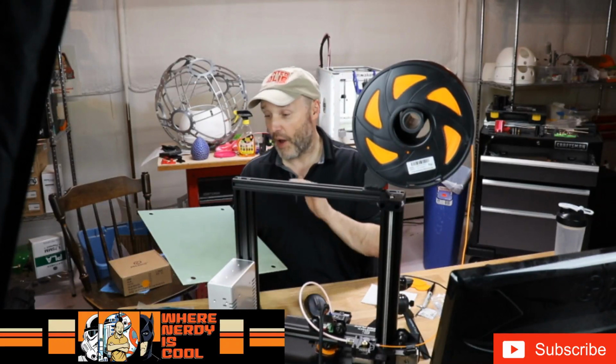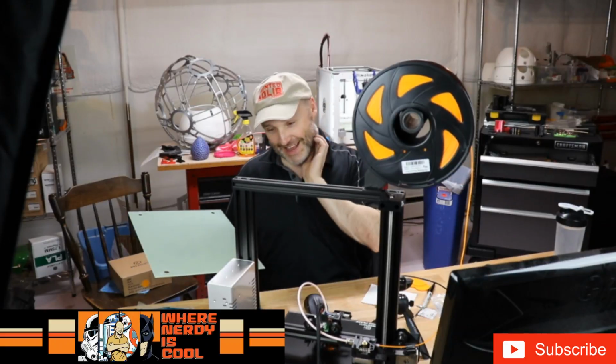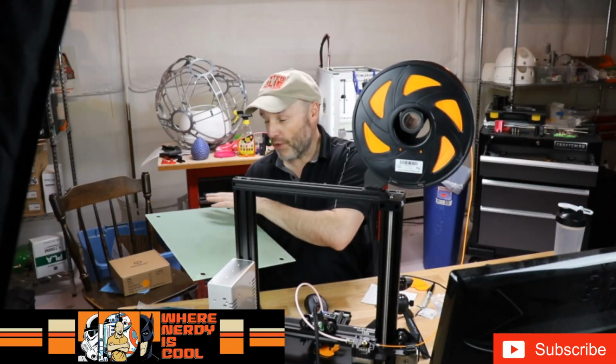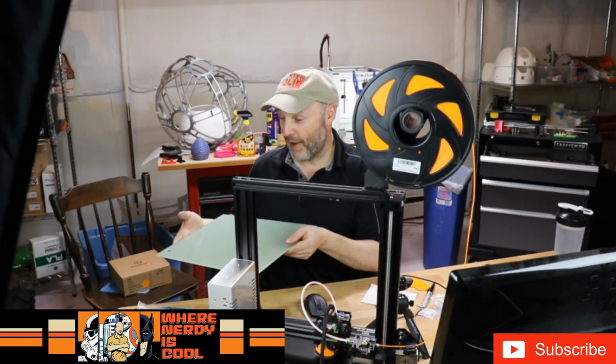And you can get these at Tiny Machines. I have had awesome luck with this stuff. I have it on almost every printer. The FT5 has it. The CR10 has it. The other CR10 has it. The Tevo has it. The Ultimaker doesn't because they don't make it that size. My only concern is it's pretty easy to scratch up. But you just wipe it clean with rubbing alcohol, and you're set to go. I've done everything from PLA to PETG to polycarbonate, and it's all stuck to it.